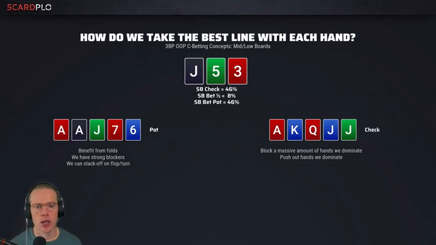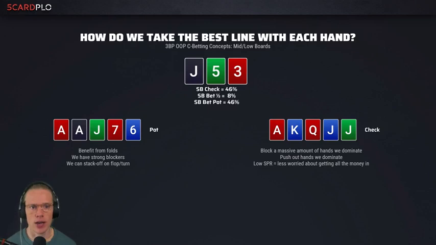Also, at a low SPR, you will find a lot of these hands look to check more often, or check call in particular more often, because we are less worried about getting all the money in on the turn and the river, given that the stack to pot ratio is a lot smaller, and our opponent can commit a lot lighter on the turn and the river. So again, we don't really need to worry so much about check raising and what if we lose value against a hand like 5s or 3s or 2 pairs when the board texture changes, for example. We just elect to check call a lot of our sets in 3-bet pots, especially on board textures like this, and especially with top set in general.